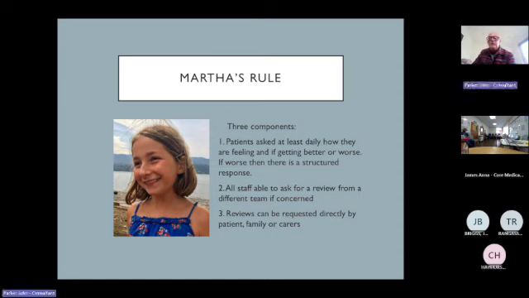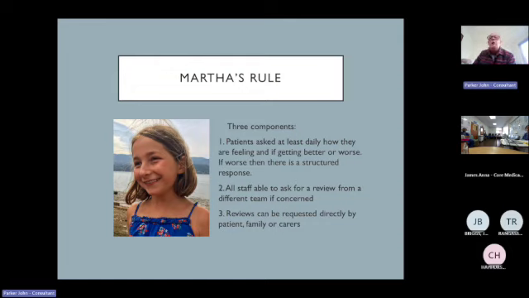And where do these requests for a review go to? Well, the answer to that is critical care outreach services, or our DART team. And DART have been receiving calls regarding Martha's Rule for the past year, and there have been hundreds of calls. A lot of them might be about car parking or the quality of the food or clinic appointments, but there have definitely been some that have been directly related to deterioration of patients that have been missed. I can give you a couple of examples.